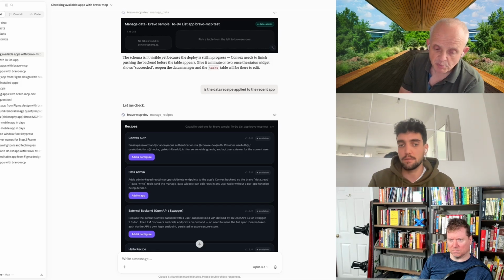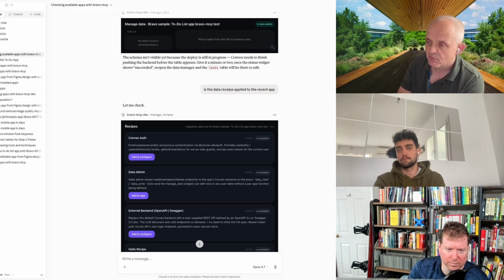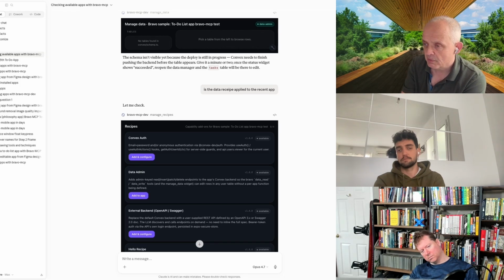But actually building a recipe is pretty straightforward. It's really just a case of saying what configuration you need, what libraries it needs to add, and what implications it has, so what the dependencies are. So it's relatively light in terms of what you have to do. It's just giving the model the raw materials to do the building. Then it lets it go and figure out how to plug everything in.